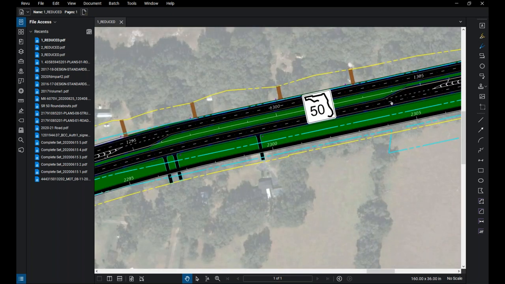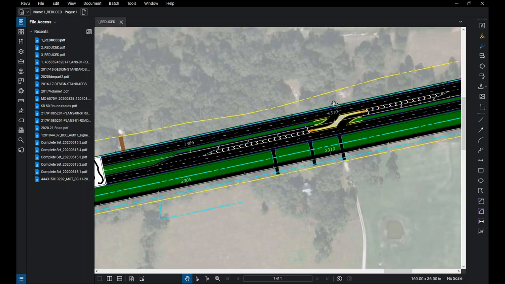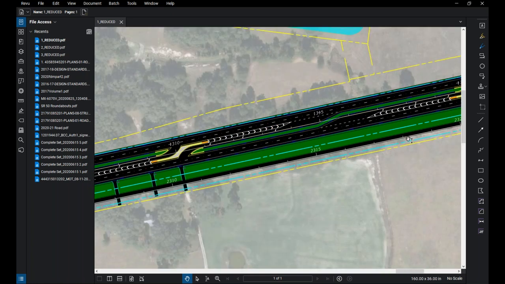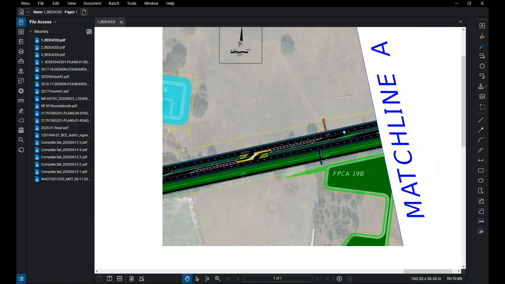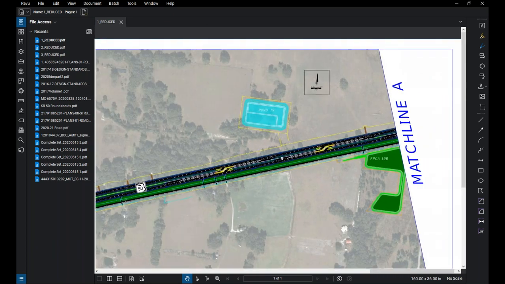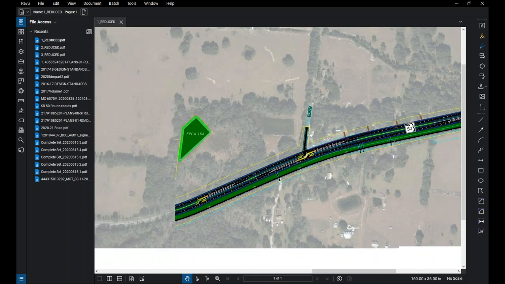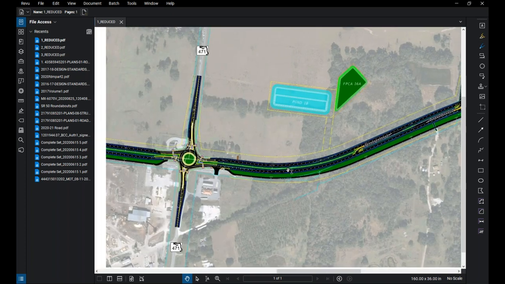You zoom in, you can see there's median openings. Some driveways line up a little better than others, but we can't have a median opening for every driveway. And you can see the existing parcel and the proposed right-of-way. And you can see how that looks throughout the corridor. So in this area, most of the right-of-way acquisition is on the north side. And in the curve down here, I know I'm jumping around, probably making some people seasick, it kind of splits on both sides of the road.